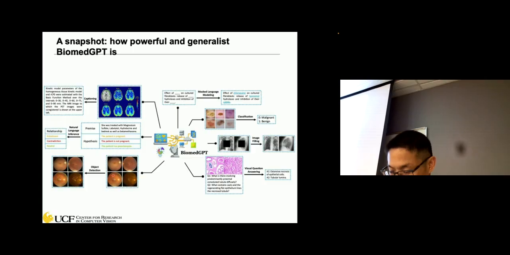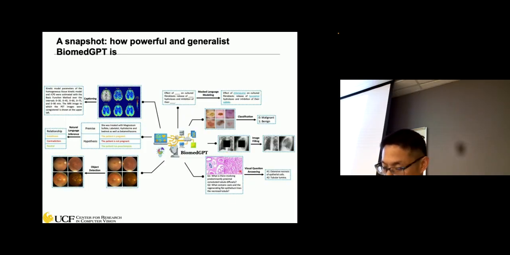Or maybe some of the function degeneration. And we also have the very basic classification, right? Different skin cancer types. We can also do some inpainting, right? So we can predict what has been masked out in this chest X-ray. We can also do visual question answering, right?